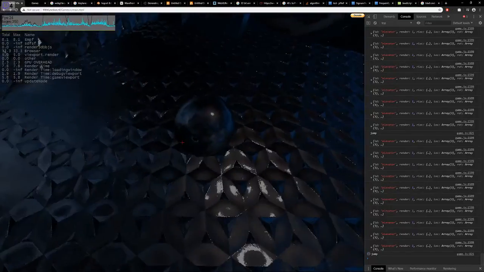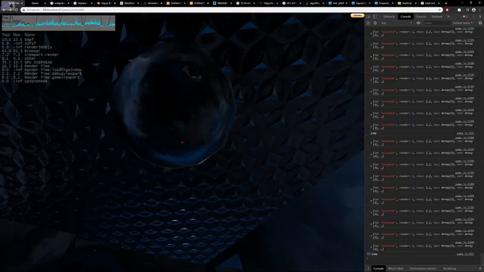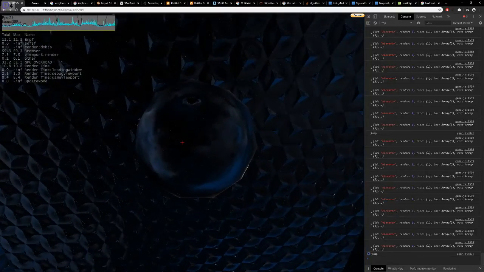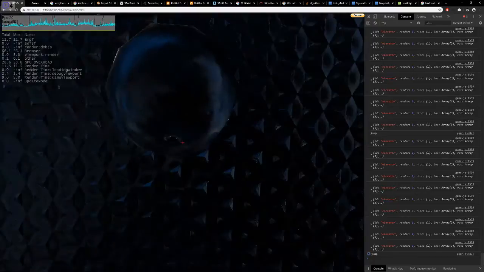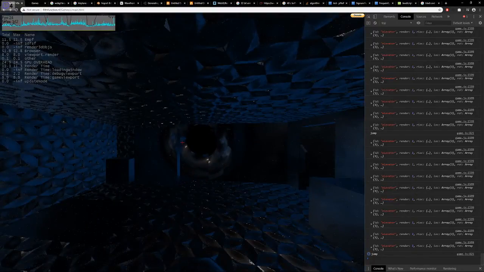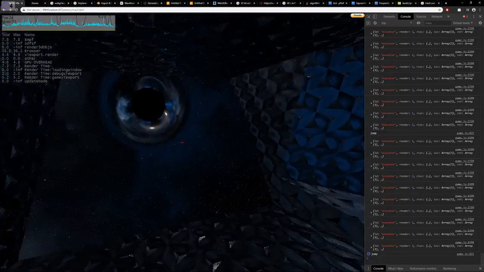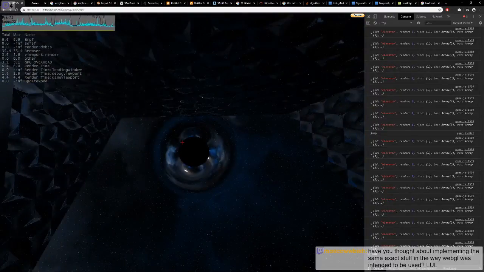It's a really nice sphere. I love the sphere. The sphere works so well. Look at that. Look at how smooth that reflection map is. And it even reflects the black hole, which actually isn't part of the skybox. That's like an extra object. It gets rendered the same way the skybox does though, but yeah.